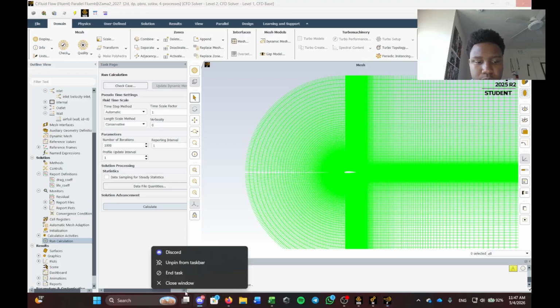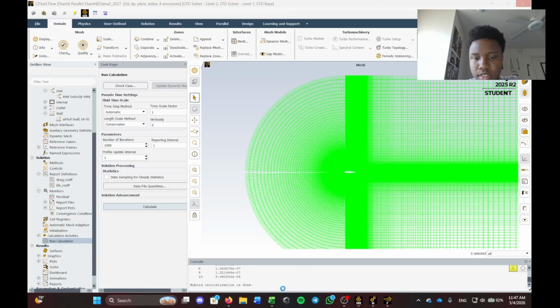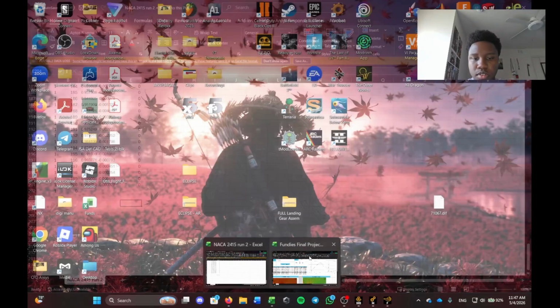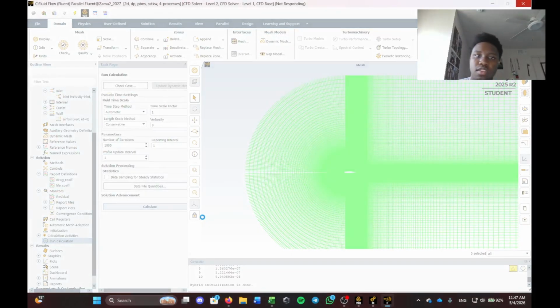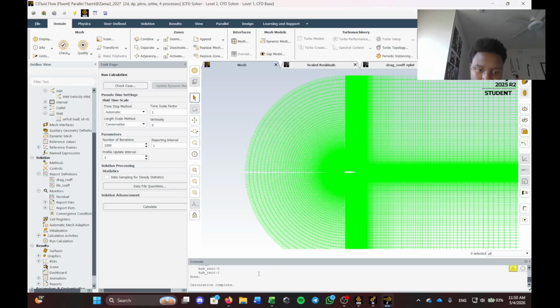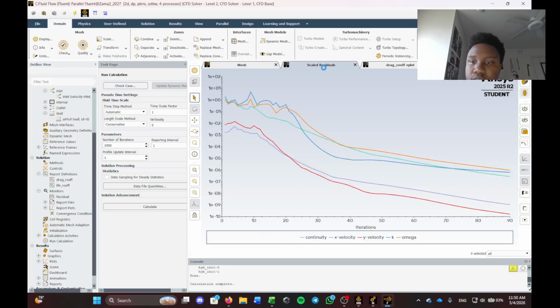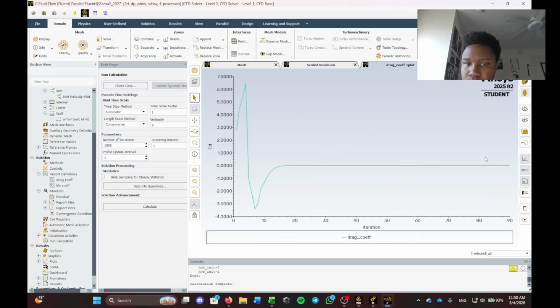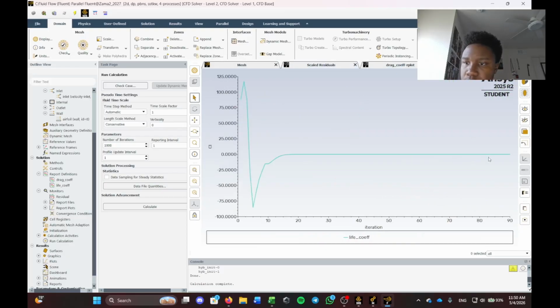Do have a lot of background stuff open here, but we should be good to go. Yeah, I don't even worry about that. It's gonna do this thing. I'll be back when the calculations are done. Alright, so I'm back. Calculation is over. As you can see, it only took 90 iterations there. Sometimes it does take a minute. That's why I just decided to come back a little later and show y'all what I got here.